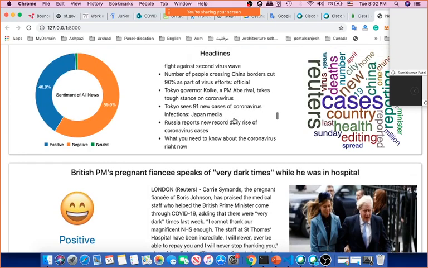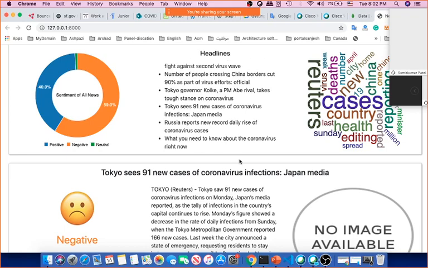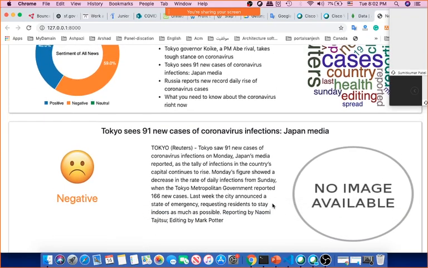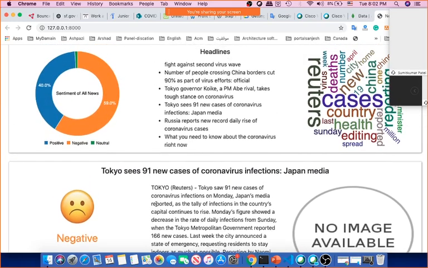And another one I want to try, for example Tokyo. For Tokyo also there is no image on the news. That was a kind of news without image, and we considered that if there is no image, we put that. And unfortunately it's also negative.